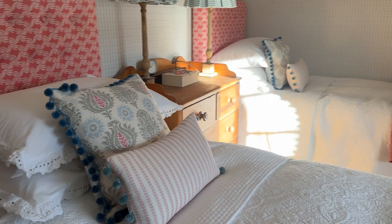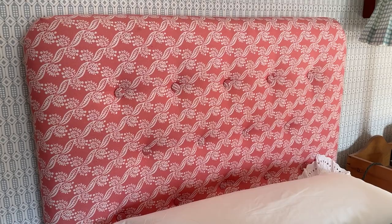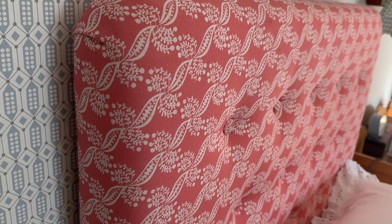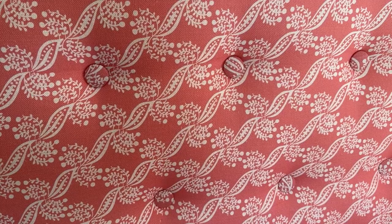So let me go through and show you what we've got for lot number one. It's basically everything on the bed apart from the duvet, the pillows, and the actual bed itself. It's just a divan bed, standard single size. These are the headboards which have been handmade — they're about 76 centimeters high by about 90 centimeters, and they've got little buttons on them. They're just attached to the wall with a batten behind.